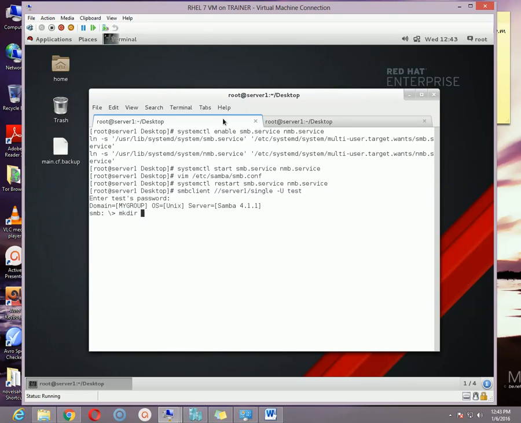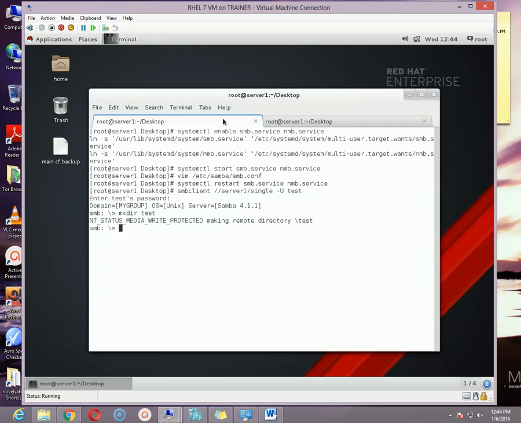So if we want to create a folder in this particular share, we can use a command mkdir test, but it will not create a folder in this share because user test does not have appropriate permission to do this. Okay, let us try. It is saying the status is media write protected, making remove directory test.